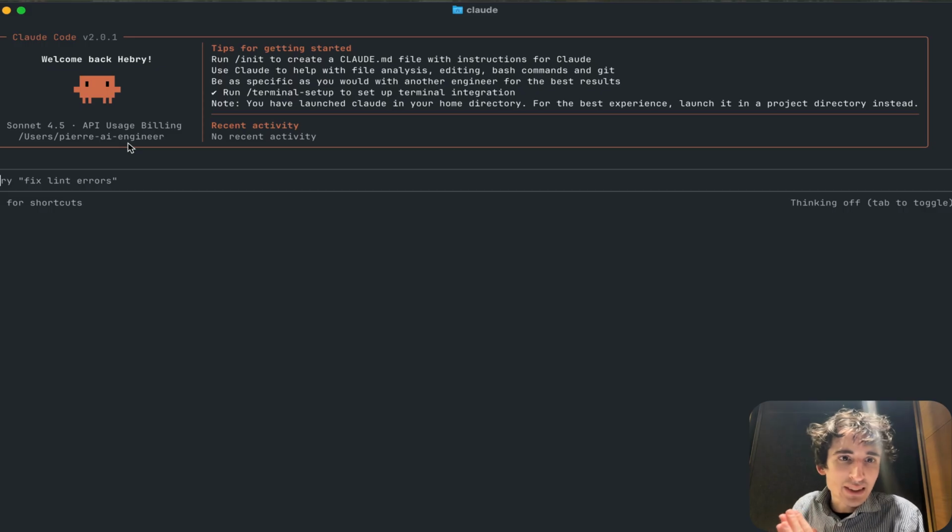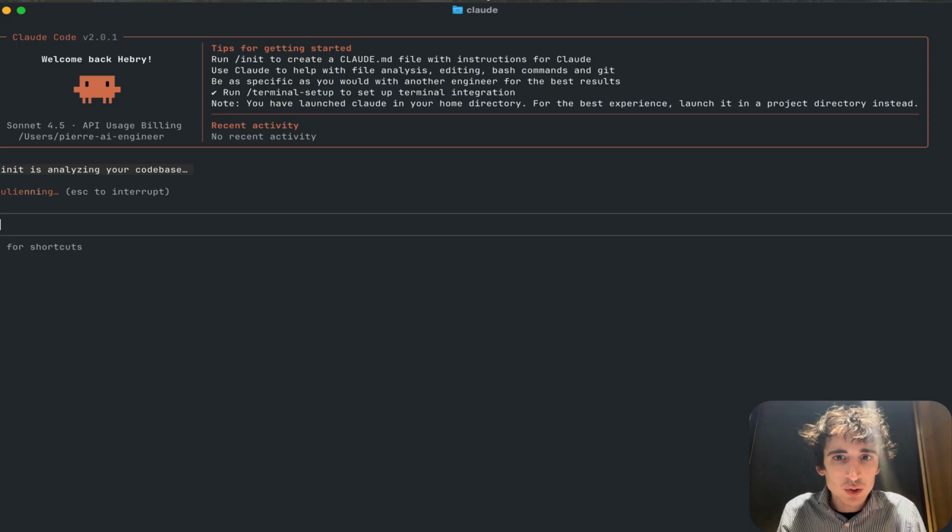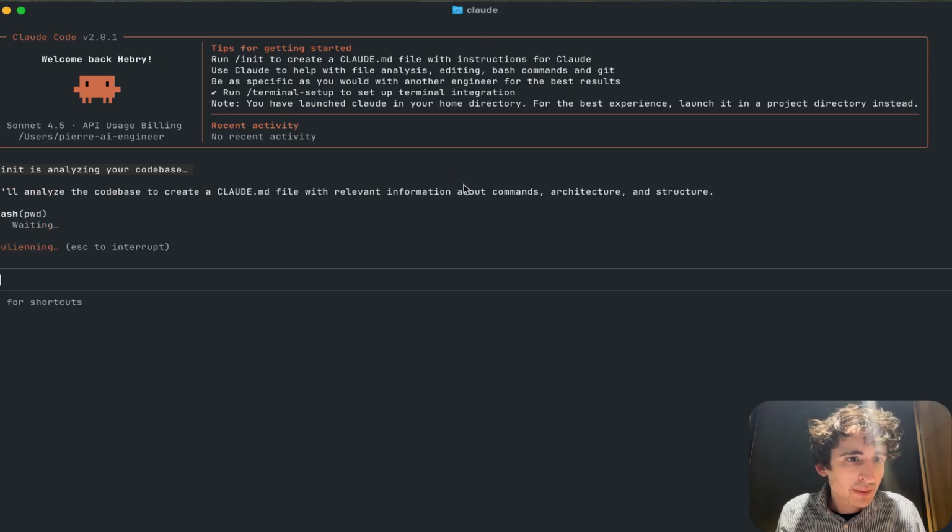Tips for getting started. Run init to create a Claude.markdown. We can also have a .ai folder where you would have all of the instructions for Claude. In my case, I like having Claude Markdown, so I can do init, and it's going to create the instructions for me.